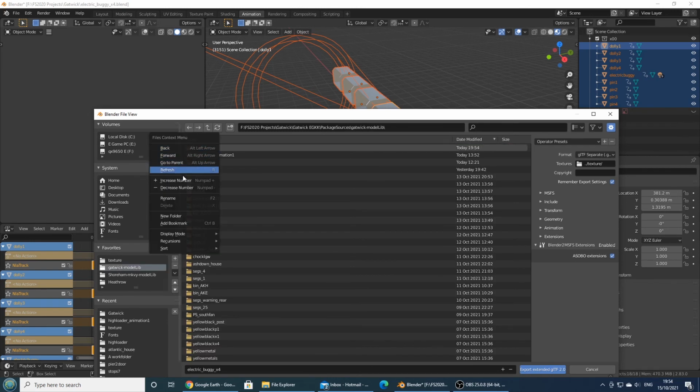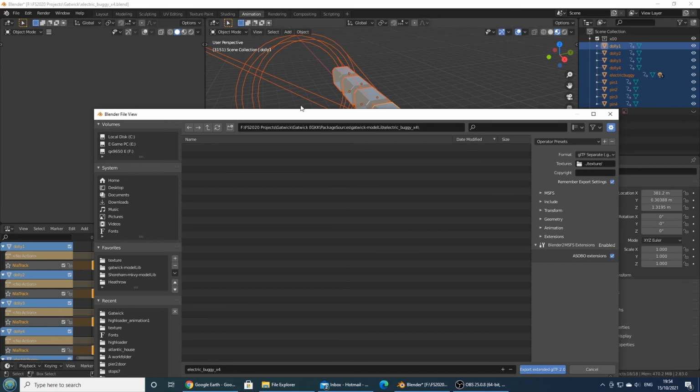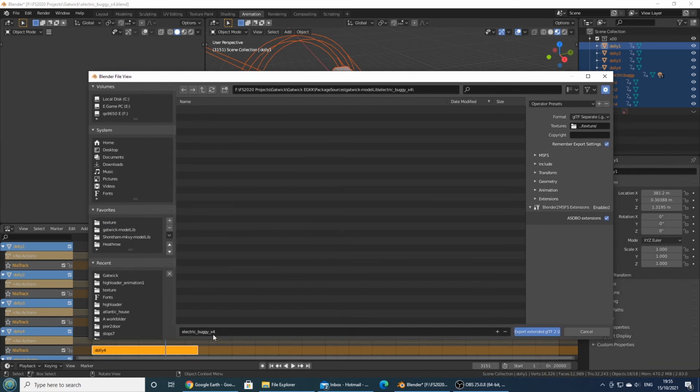I'm going to rename that one Electric Buggy X4. Going to copy that. So the name's already there.